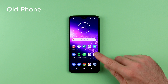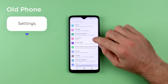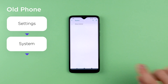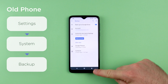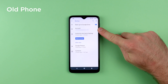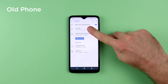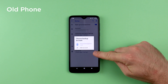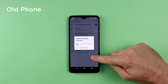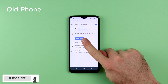On your old phone you will need to go to Settings, scroll down all the way to System, and then tap on Backup. On this screen you will notice the Google account that is currently logged in — this is the account that your phone will be backing up to. If you wish to change to a different account, you can tap on the account and then select from the accounts available or add a new account. Then all we need to do is tap on Backup Now.